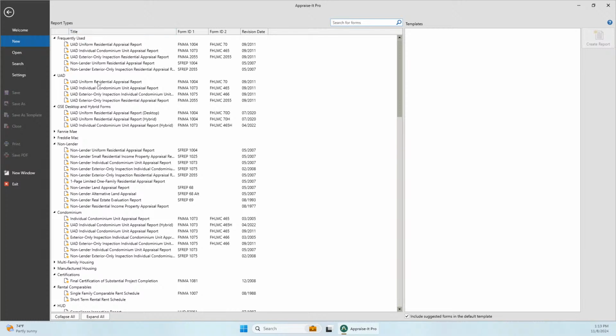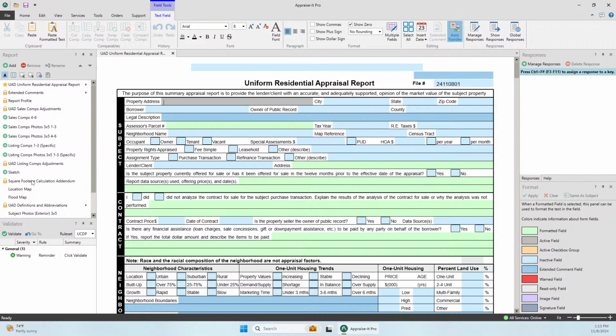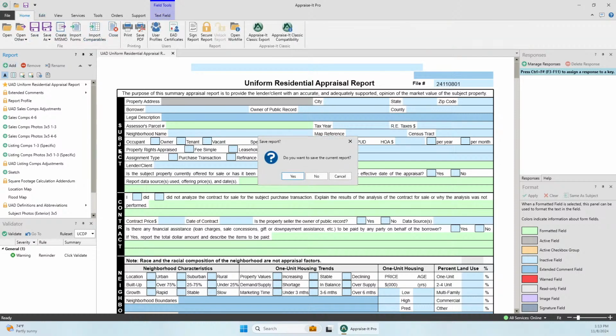Now, if I double click on something, it's going to open up the default template. The way Appraise-It Pro works is the default template, when it opens up, has some starting forms for you. So, as a matter of fact, if I double click on it, and I have this little checkbox down here checked, which is going to put suggested forms in there. So you can see it opens up a blank new UAD 1004, but it's not empty. It has some different addenda and minor forms that are placed in there for you that you may use, your mapping, your images, stuff like that to get you started. All right, so let me close back out of this because we'll go back to this later.